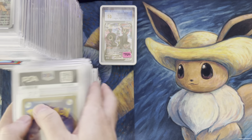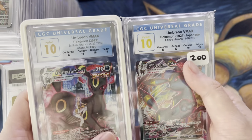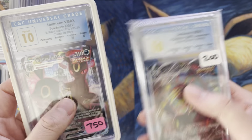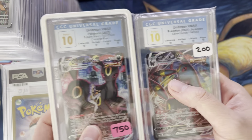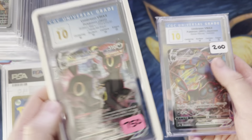One of the harder things to sell are CGC cards, but these are perfect. Yeah, they're pretty nice. And the last sale for this guy was actually $850 on eBay a long time ago. It doesn't show up on the recent comps anymore, but that's what I remember. And the lowest one on eBay right now is like 900. So I have this for $750. So I'm gonna put these back in my case, and then show you more.